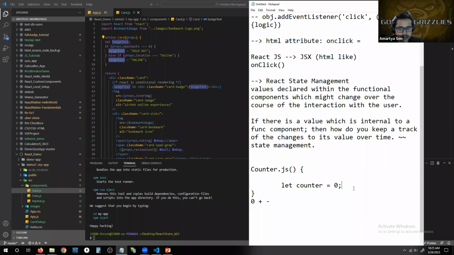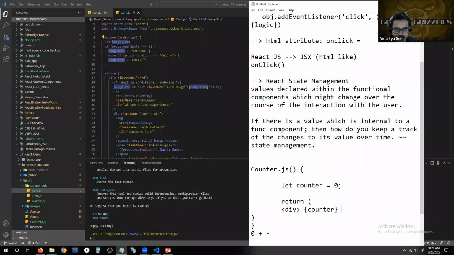And it needs to be rendered. So that means wherever we have this return statement for our entire component, which will essentially have the JSX code that needs to be rendered on the browser that will show the actual value, we cannot just make a call to counter. So even here, we cannot write something like div and then wrap it around curly braces to signify the fact that this code here is just JavaScript.